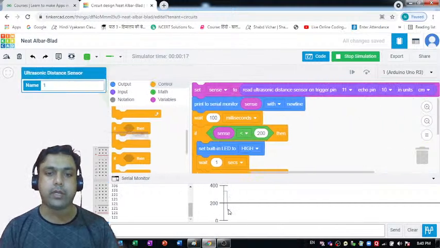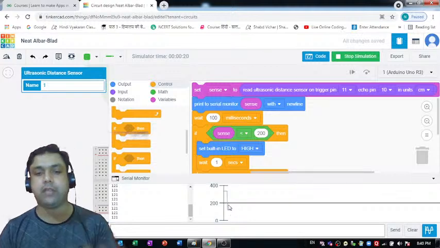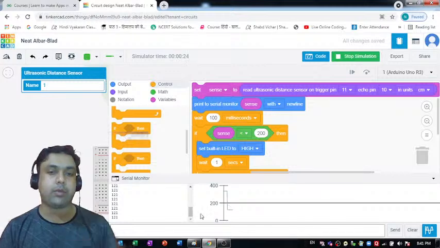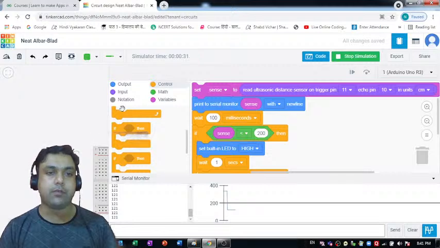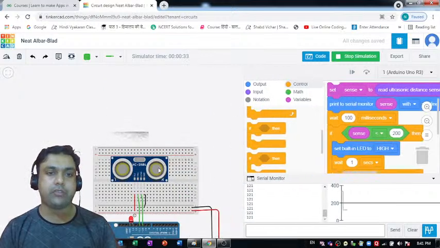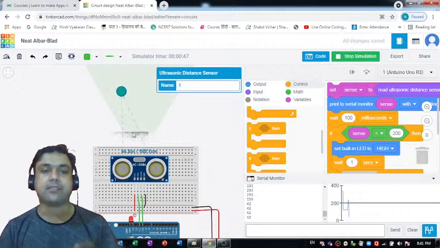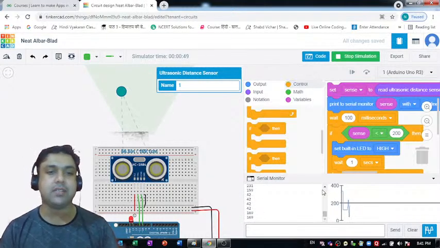we can see the graph also getting created. So that's the advantage of using the serial monitor. We get to see the values also, and we get to see the graph also. See, now it is 121. So based on these values, the graph is getting formed. If I change the distance over here, the graph will change. See, the graph has changed. If I increase the distance, see, the graph has again changed. If I reduce the distance, the graph went down. Okay, so that's how you can make use of this serial monitor.